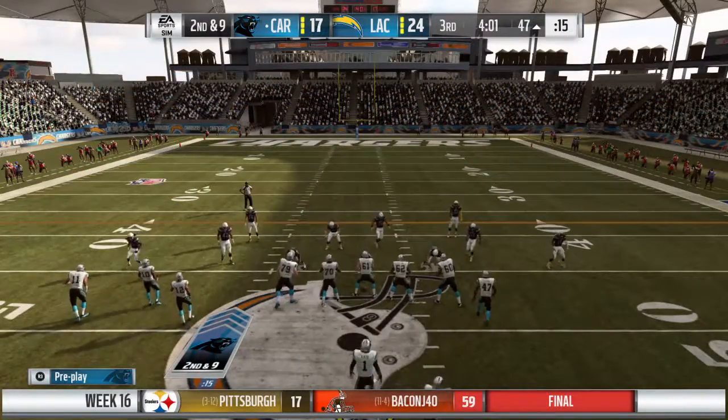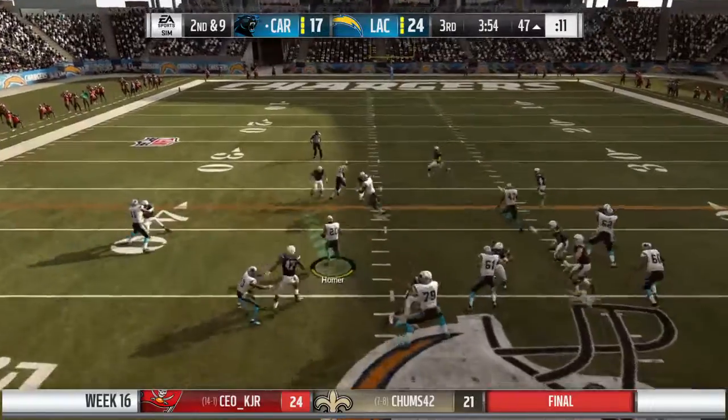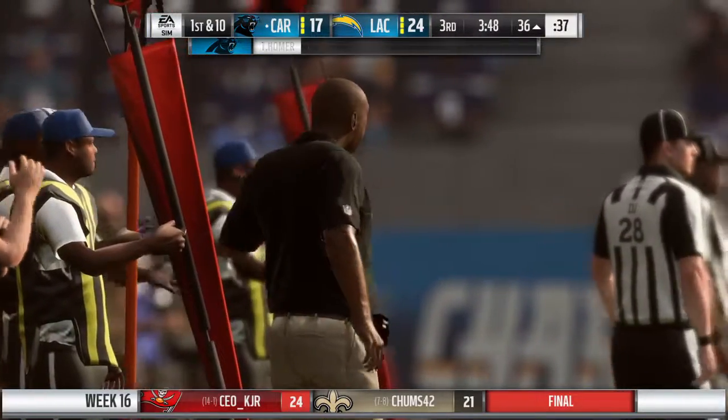In fact, before the game, he was talking to us, and he's like, hey, these pants make me look fat? And we said, nah, man, you're just a whole lot of guy. He is well over 300 pounds. He's a big man. A nice pickup there of 11 yards, and it'll move the sticks.